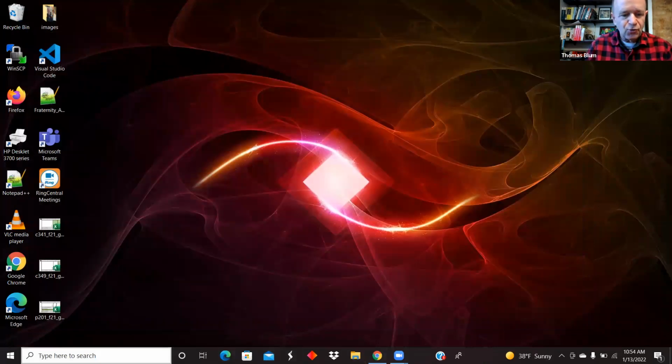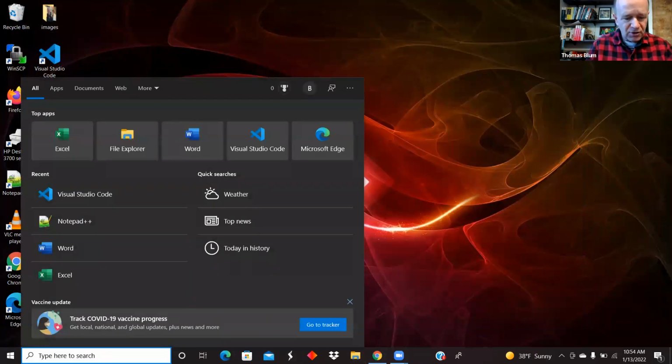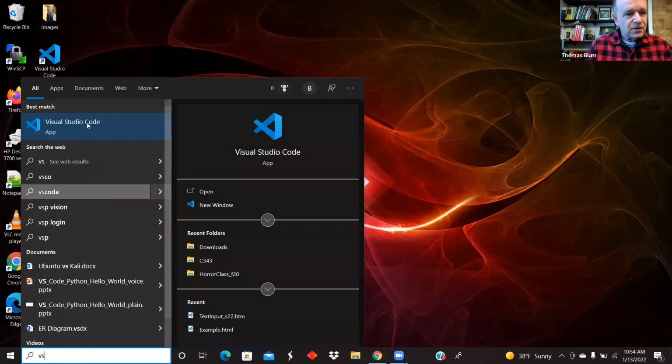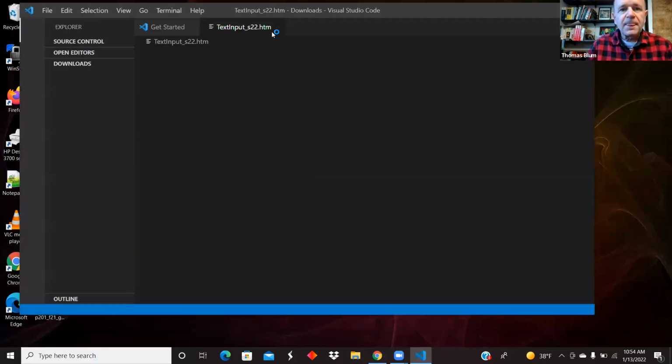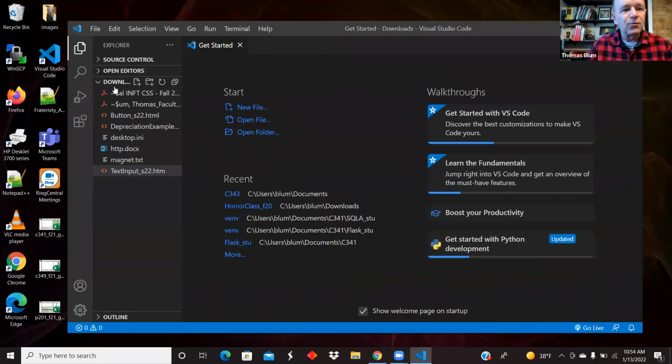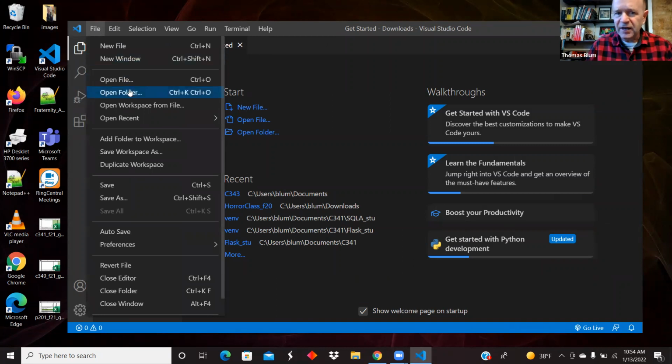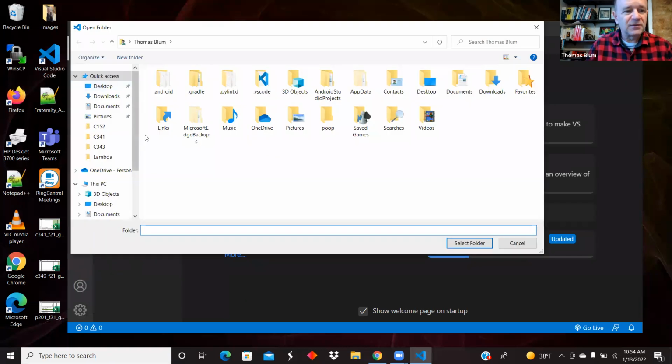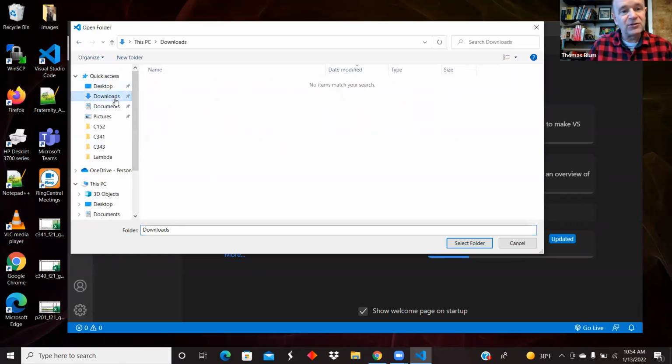Okay, so I'm going to work in Visual Studio Code. I'm going to close that and then reopen it. I want to work with the LiveServer, and to do that, I'm going to open the folder where the file I'm interested in is, and that was in downloads.